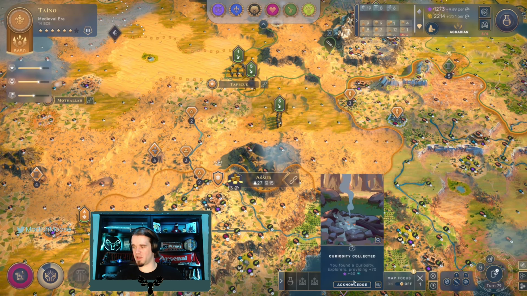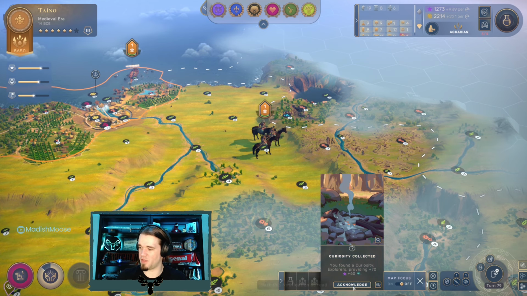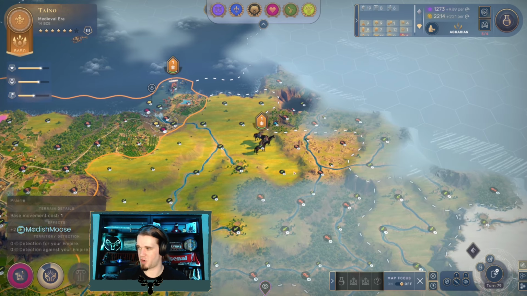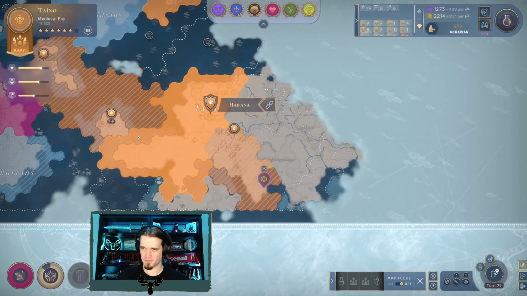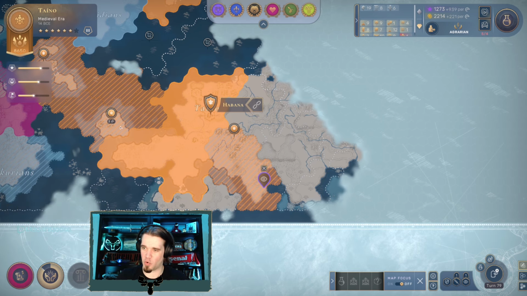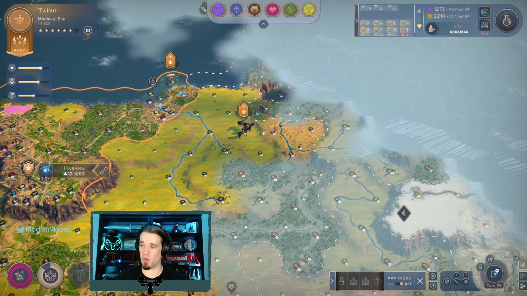Let's get our units moving. Curiosity collected. Where? Oh, nice. And it's one of the beautiful curiosities that will net us the stuff that we want, which is perfect. And we can continue exploring with this unit, right? We've got another unit that's going to come through and can make claims as we go. So I think I want to get one unit out and exploring, and we'll keep the second horseman close by for further claims in the new world. But I'd like to get out and see what we've got.